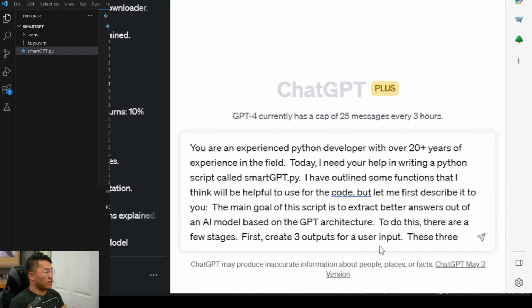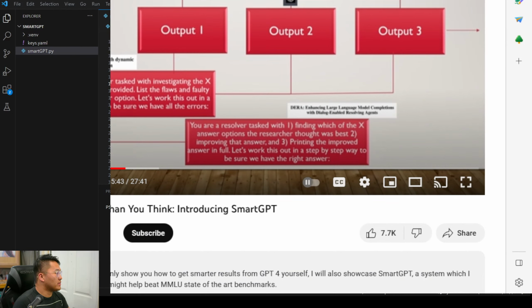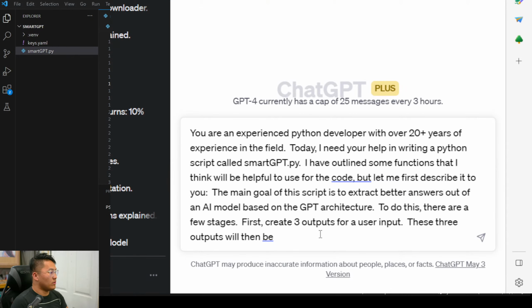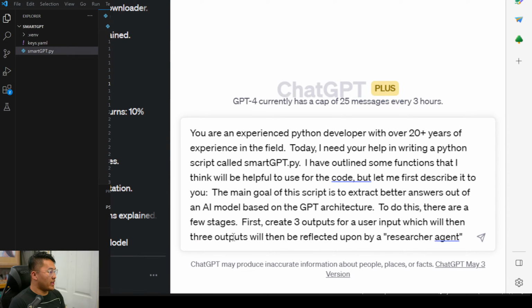Here, let me make this bigger so that you guys can see it better. These 3 outputs will then be reflected upon by a researcher agent. First, create 3 outputs for a user input, which will then be reflected upon by a researcher agent.